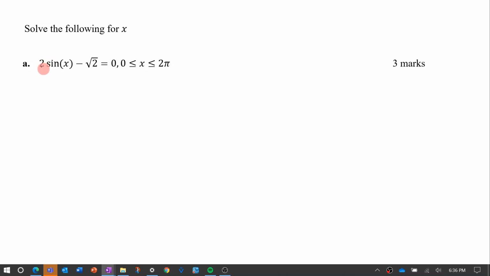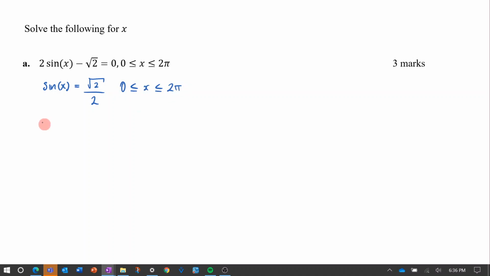Alright, so we are answering this question before us, which says solve the following for x, and here it is right here. So the first thing that we're going to do is rearrange this. So I'm going to write it as sine of x is equal to, I'll move this over to the other side, so the square root of 2, so I'm plussing the square root of 2 to both sides, then I'm going to divide by 2, and let's remind ourselves that our domain is between 0 and 2 pi.